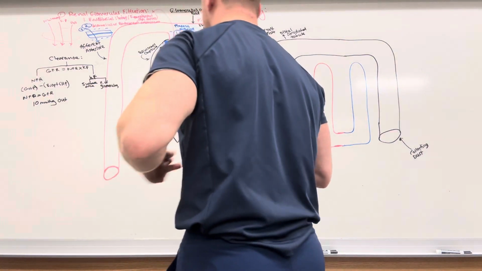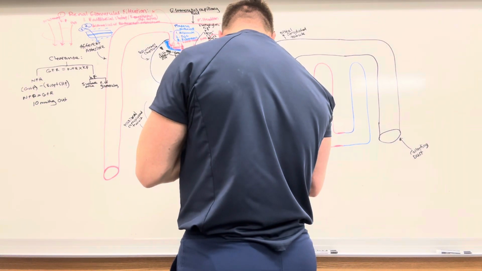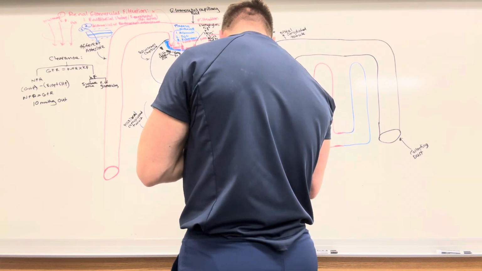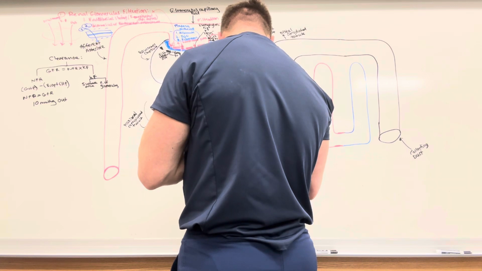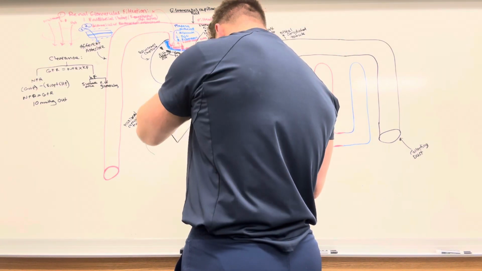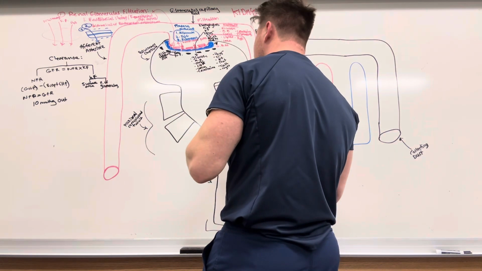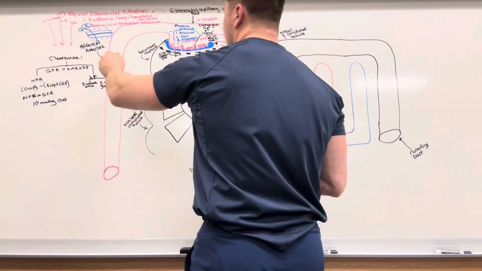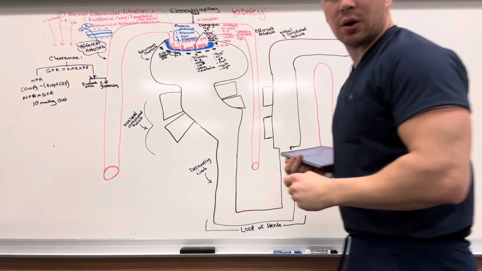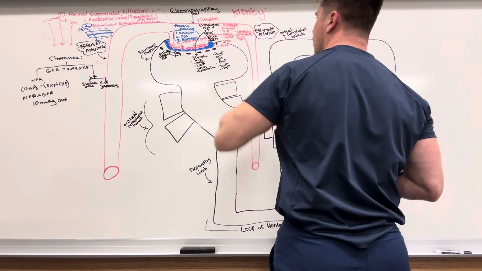Permeability of the glomerulus. Okay, so hopefully that makes sense in terms of how we calculate some of these things. One thing I want to note is how this works: you have your afferent arteriole right here. We've already discussed this a little bit. Afferent arteriole right there, and over here we have our efferent arteriole, okay?